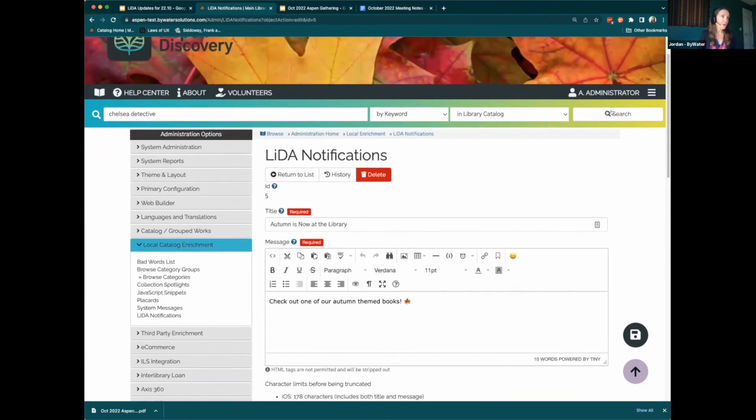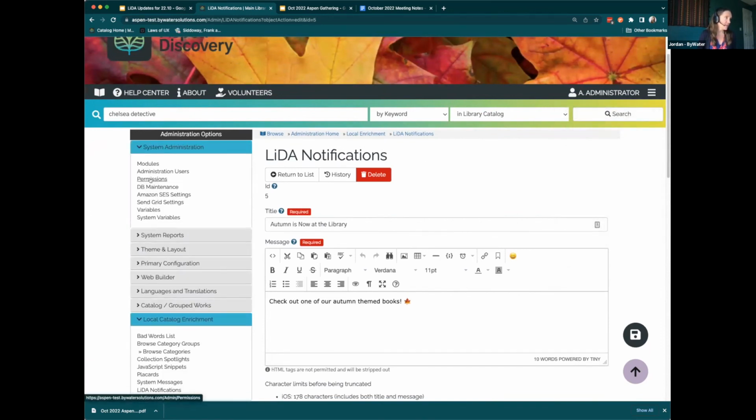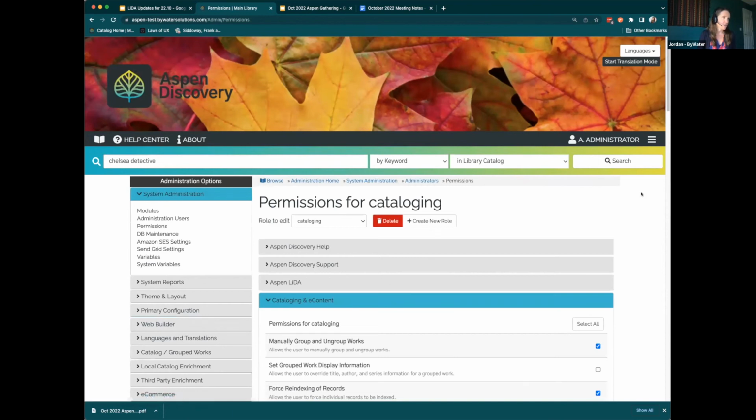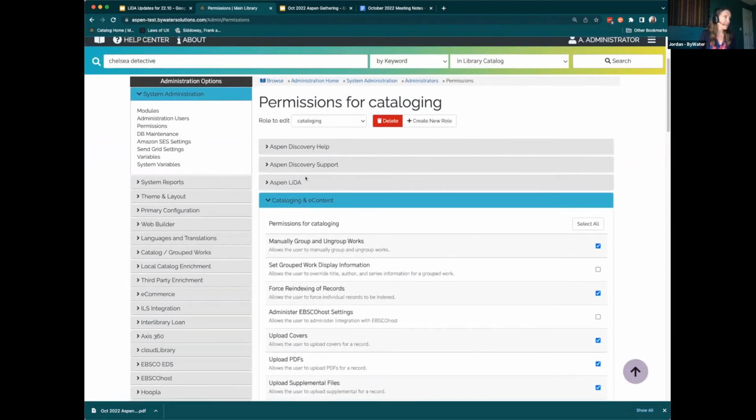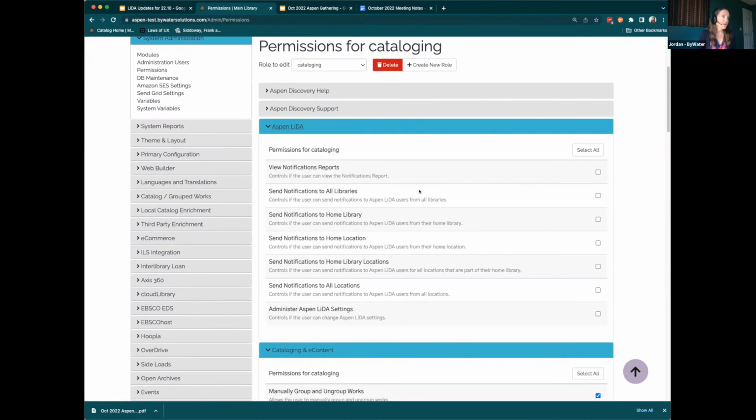We do have permissions for these as well. Actually, let's go right up here into permissions. So like anything else that relates to a library system or a library location, I'm not going to save these, so I won't pay attention to the role. We do have permissions for who can do this. So viewing notification reports, and sending notifications to all libraries.